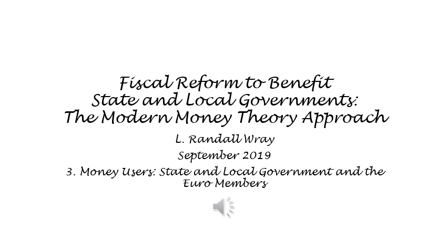After the Federal Reserve's creation, its notes eventually replaced Treasury notes and coins as the main currency. The Treasury stopped issuing currency to make its payments. Coins are issued solely on demand in exchange for Federal Reserve liabilities — notes and reserves — so they are not spent into existence. Instead, all Treasury spending and receipts pass through the Fed, which makes or receives all payments from and to the Treasury. Most of these payments take the form of credits to bank reserves — bank deposits held at the Fed — which are perfectly substitutable for Fed notes or Treasury coins. Effectively, most currency now takes the form of reserves.